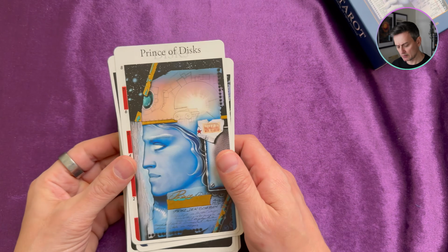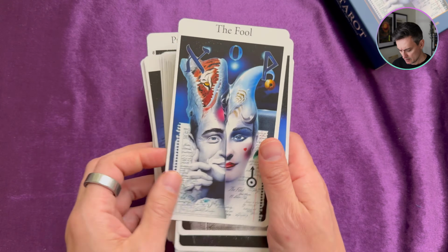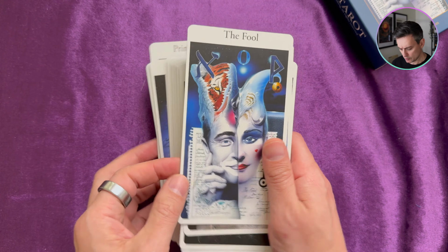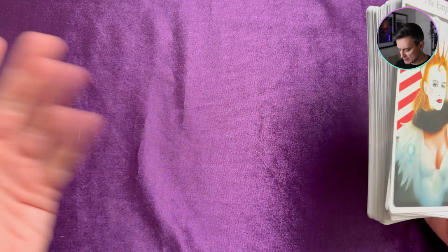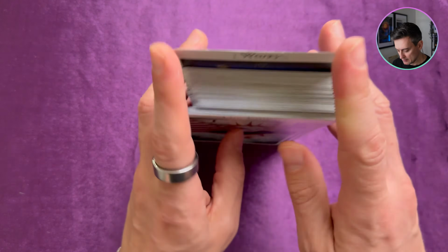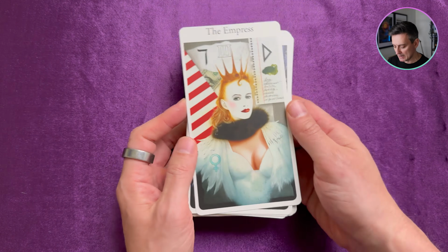And another thing to mention, the deck I received is missing the Prince of Swords card. And you see all these little pieces of paper that I have here. This all came from the deck, just from unpacking it and working with it here, which to me suggests that the production quality isn't that great. Even some counterfeit decks that I've seen don't have the same issues.